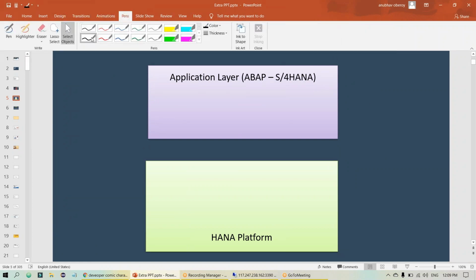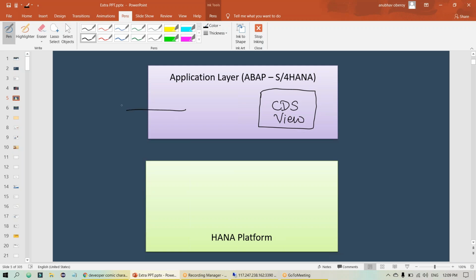In general, if you have an ABAP on HANA system, where your ABAP system is running on top of a HANA database, here you will create a CDS view in the ABAP system using a tool called ADT. So we use ABAP Development Tools on Eclipse. Using the same, we will create CDS views or CDS entities as part of the ABAP system. Of course, multiple of them. And when we activate them, they will create the necessary runtime object, which is nothing but a view. It's called a HANA view.